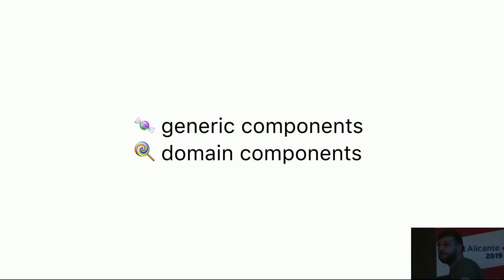They live in the same folder because in a couple of situations, we have seen a domain component become a generic one and a generic become a domain. So they live in the same folder because again, we want to minimize the moving of files. If I move a component from one folder to the other, I have to change the files and the diffs get messy. We have this policy: if you want to queue a component, it goes to a place called the legacy folder, and the diffs there are really crazy. But we think about it like this: these components have done their duty to our app, and they deserve the salute of being renamed.